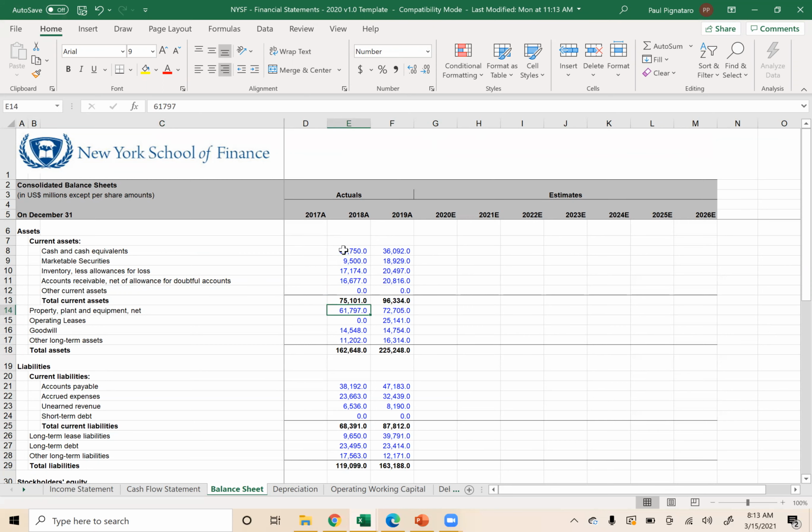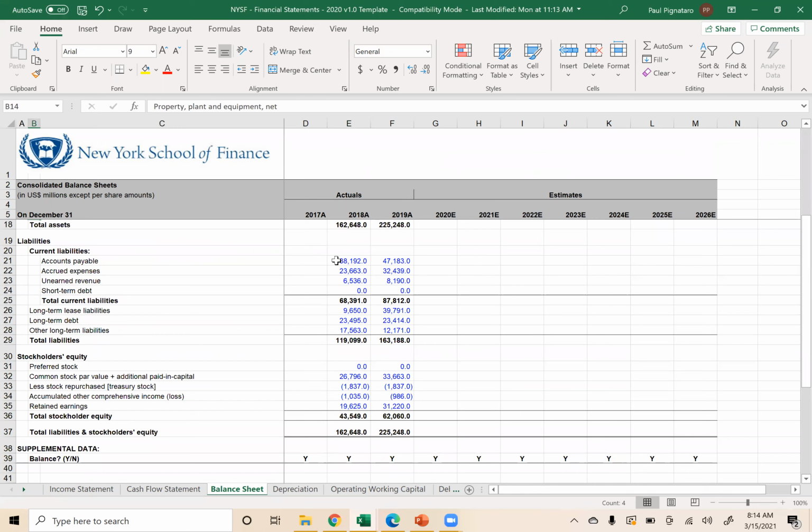Then we have long-term assets: property, plant, and equipment, operating leases, which is something new. You know about leases on a car. This isn't a lease to own. This is an operating lease. This is the rights to operate. I believe these are warehouses. They have quite a bit of goodwill, so they must have made some acquisitions in the past. And then a bucket of other long-term assets, a hodgepodge of different assets. But generally, the asset section is current and non-current.